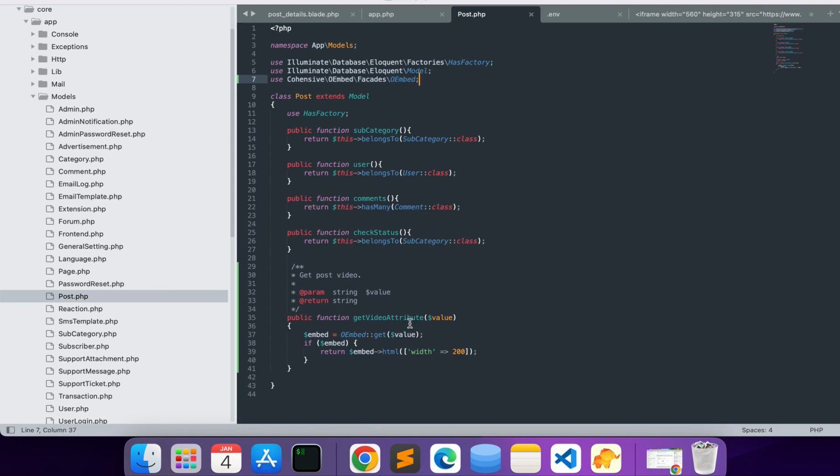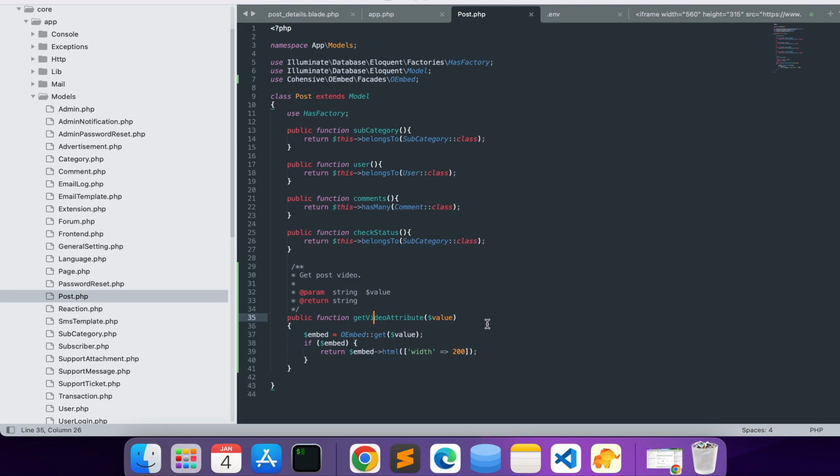Then this is my accessor. Now I have a particular column called video. That's why you see this video here. I don't know what you called your own. Maybe it's video URL or video underscore or whatever. I want to believe that you know how to use accessors and mutators, but if you don't, just know that this particular name here is the name of that column that has the URL link.